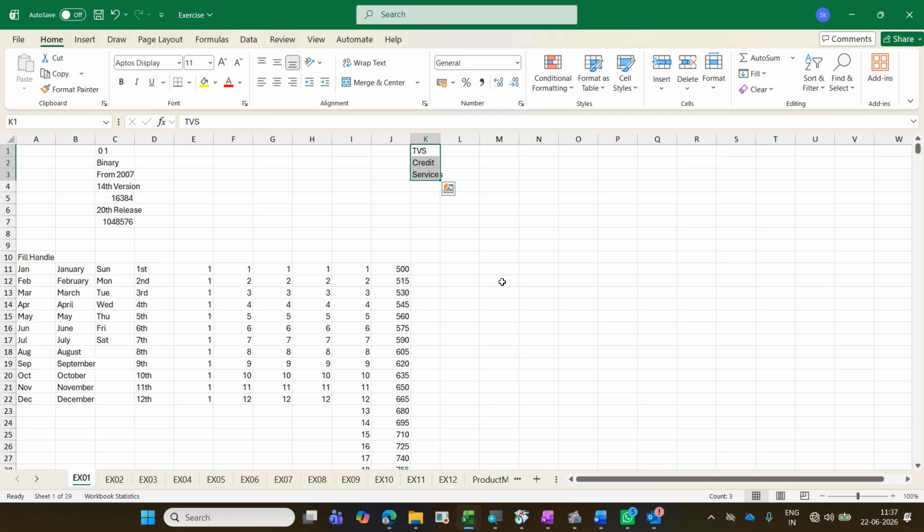Yes. Split only with the space, or if you have underscores and all? It will be with the space. If you want to underscore anything, you have to use that text join function. By default, it will be with the space, and this will appear only for the text, not for the numbers. Numbers you cannot combine. It will work only with the text, only with the rows. Column wise, we'll see it in another few minutes.